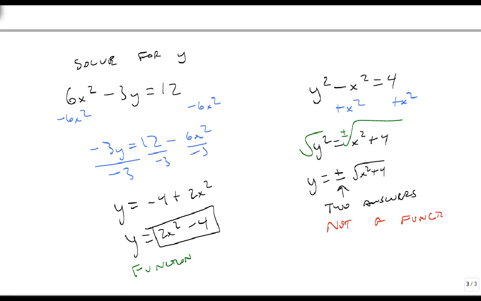So as a general rule, I can do anything I want to the x, but I have to be careful what I do to my y. Even powers in particular kill it. Or if the problem starts with plus or minus signs, that kills it too. And this makes it very, very simple to determine whether an equation is a function or not.